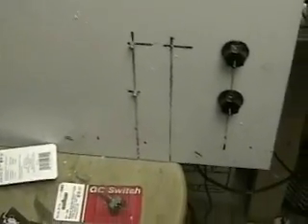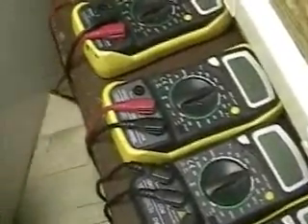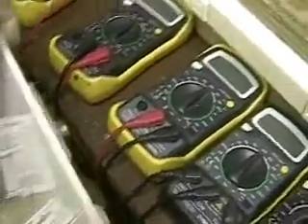I'm trying to change this lab over so I have more electronic space. This is a picture of the front plate for the board, the pulsing system. I'll show you the back end. I'm taking my time putting this system together because I want it to work right. You can see there's the back that's holding the pots. Here's a good picture of some of my meters — I have about 15 of them. You'll see them scattered throughout the lab. It's my feeling you can't have enough meters.